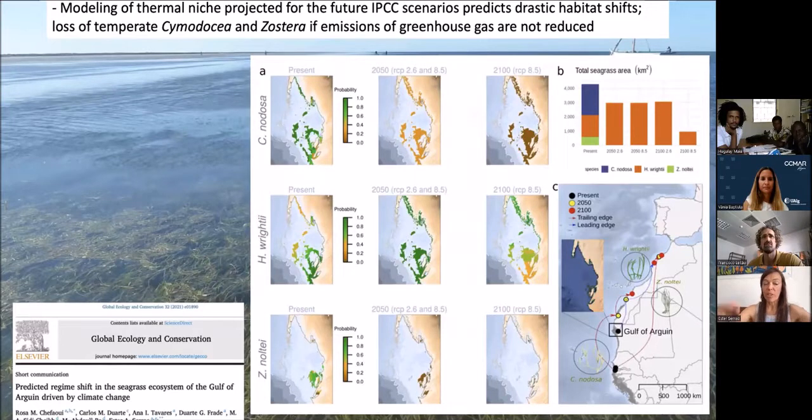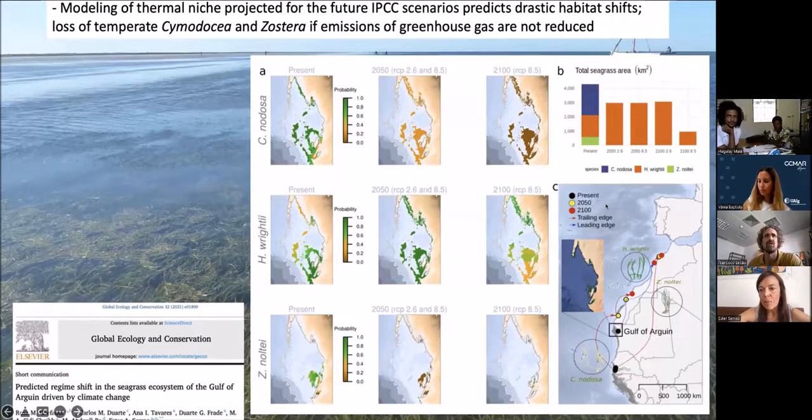Here's an important example of use of these marine biodiversity information networks, databases, I mean. So, for example, here, all the information on the species distribution records was used to predict what will be the future distribution of certain species that are habitat forming. In this case, seagrasses. There are temperate seagrasses in Mauritania, and there are tropical seagrasses in Mauritania. So with climate change, we expect that the temperate ones might tend to disappear and the tropical ones might tend to expand. And so all the database information was used to develop models for the present distribution and to predict what will be the future distribution in 2050 and 2100.